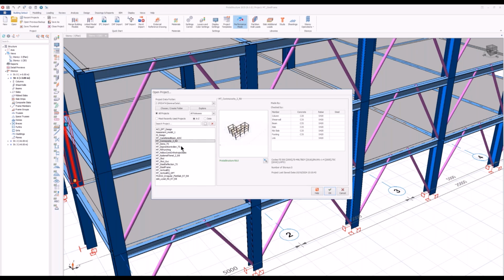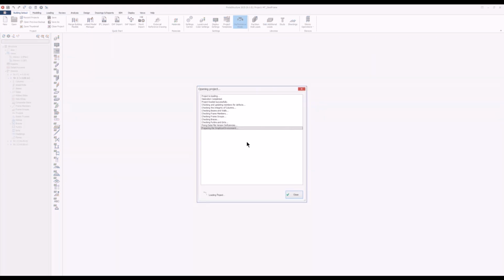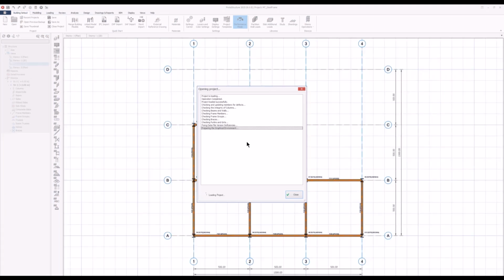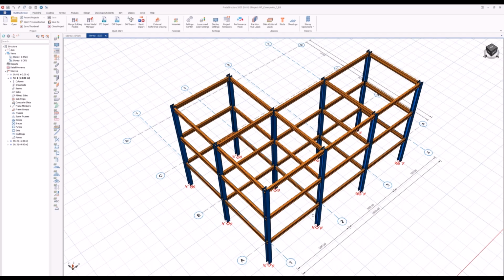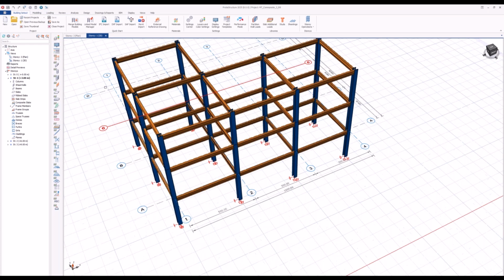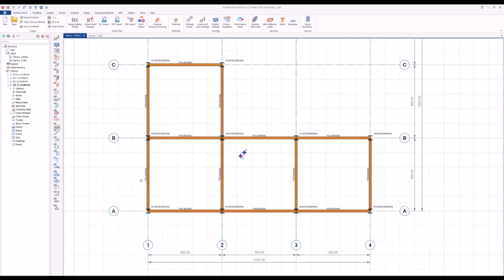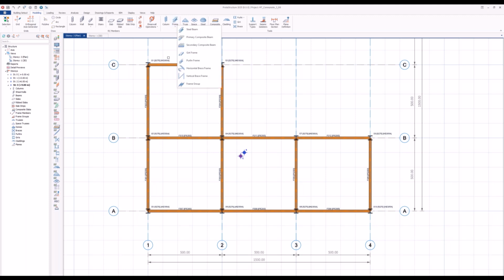Also, one important feature that's worth mentioning. This was developed with the previous version, but we have done a lot of improvements in this version as well for the composite slabs. First of all, we developed the frame member, which is a member independent of the axis definitions. So these can be freely defined, freely inserted anywhere on the model.